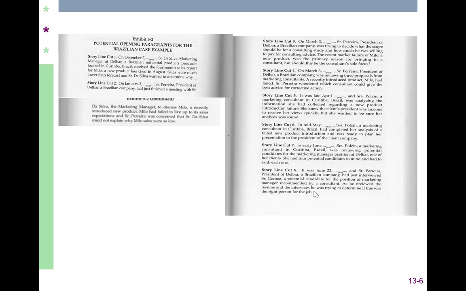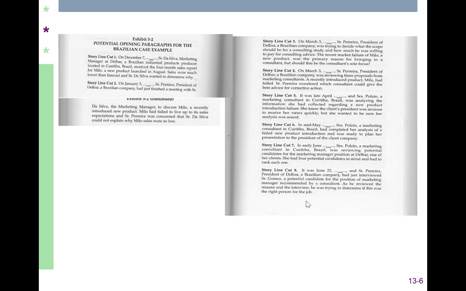Down here, they give the date, June 22nd, whatever, and Senhor Pereira, president of Delbar, a Brazilian company, had just interviewed Senhor Gomez, a potential candidate for the position of marketing manager recommended by a consultant. As he reviewed the resume and the interview, he was trying to determine if this was the right person. So depending on what you're going to attack, the storyline will kind of dictate that.